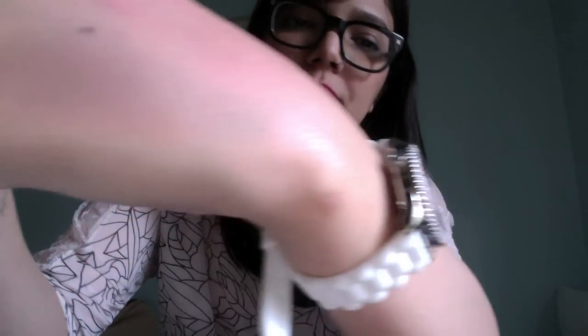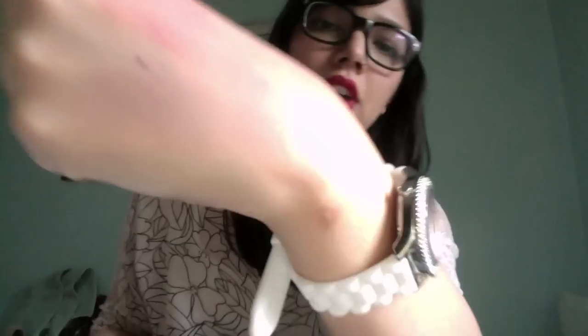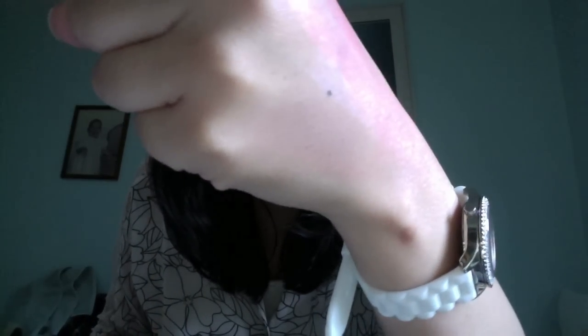So you can see it right there. It's a very subdued color. I think it's going to be great for contouring on my skin, and I'm excited to try it out. I think it's one of those things that everyone realized, oh hey, this is something I can play around with and find a way to wear.